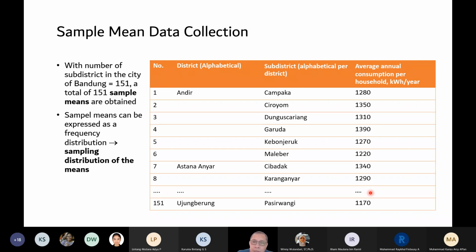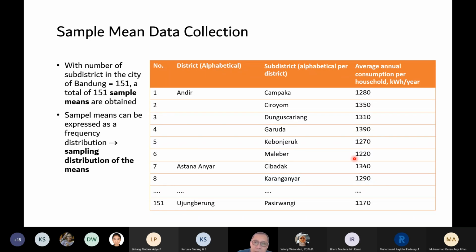So if I give you these numbers on the right-hand side here, and I'm asking you to describe the data as you have learned from week number 2, how to describe data using graphics and also using data descriptors, then what you can do with these numbers is to plot them as a frequency histogram, right?